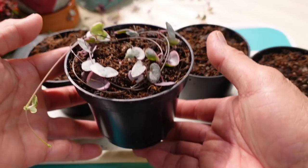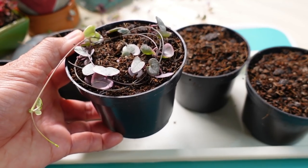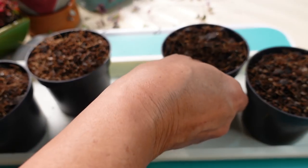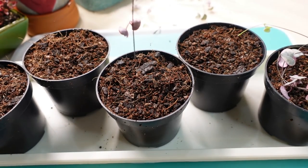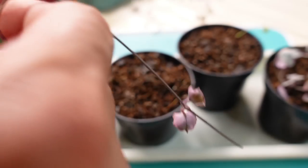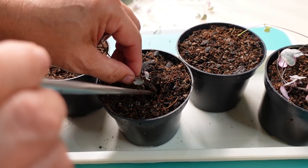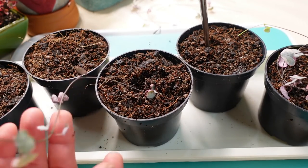I water when I feel the pot is light — this one is about 50% moisture so I won't water it yet as the soil is still moist. Because it's getting warmer and I'm growing them inside under a grow light, I'll be watering about every second day — things dry out much quicker under a grow light. Now continuing with the next one — the leaves are so delicate, one wrong move and you can tear them off. Create a hole with the chopstick and stick the cutting in, then roll it around.